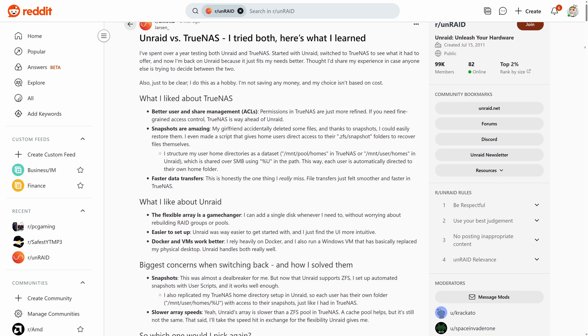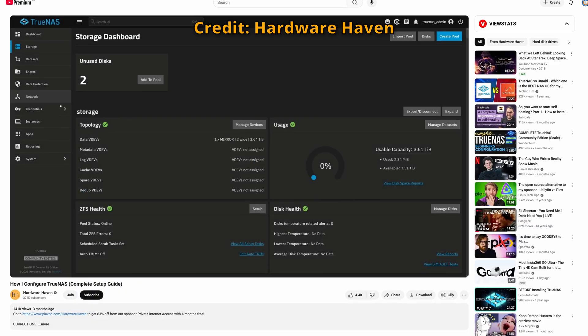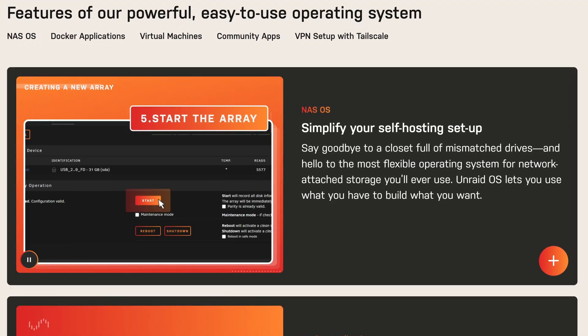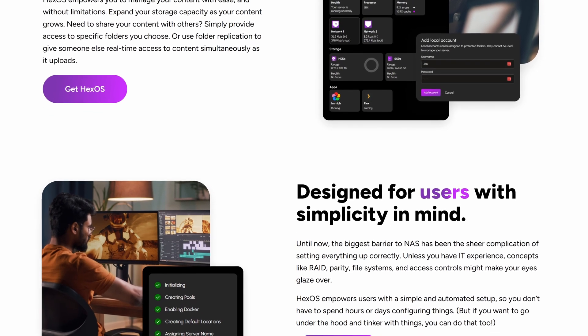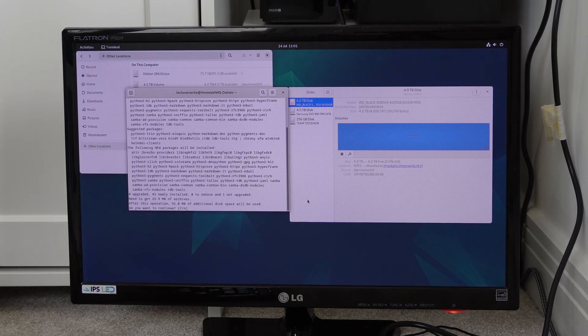I should reiterate that both TrueNAS and UnRAID are good solutions and offer lots of different benefits depending on your use case — I'm just working out what's best for me. The next factor is user-friendliness. In general, I think UnRAID is a little bit more user-friendly than TrueNAS. You can learn TrueNAS and become an expert on it, but UnRAID is generally considered easier to use. That's actually why Linus created or invested in HexOS, which is literally a UI wrapper over TrueNAS to make the usability better. Even though my background is in software development and I've had TrueNAS experience, I think the simplicity of UnRAID might win out for me.